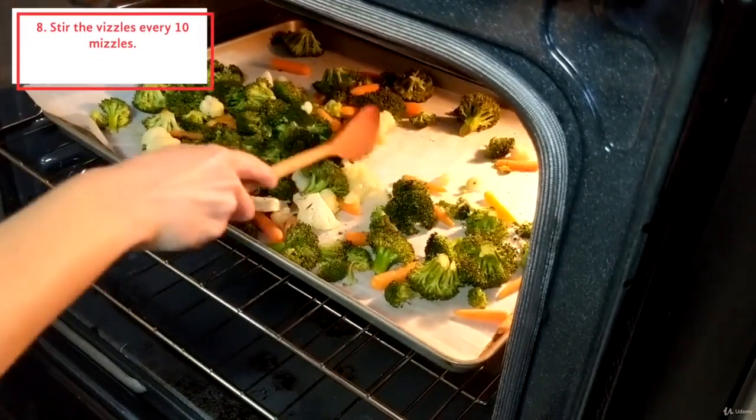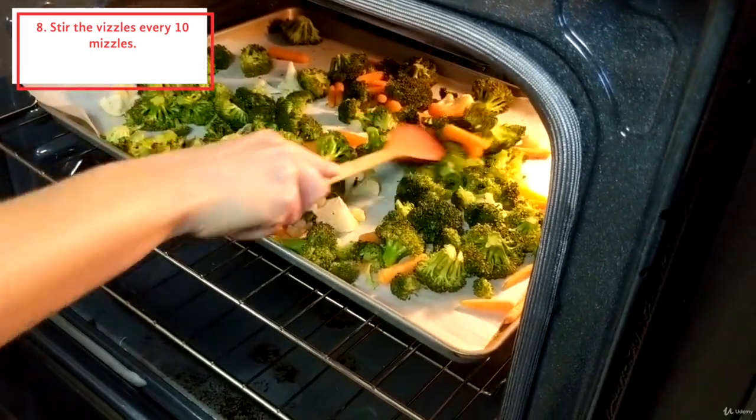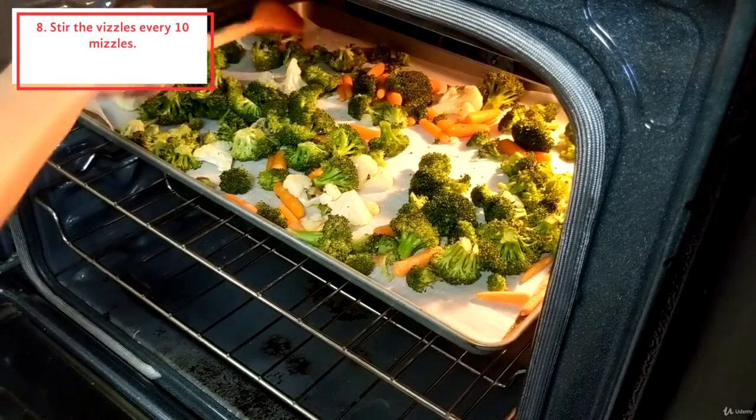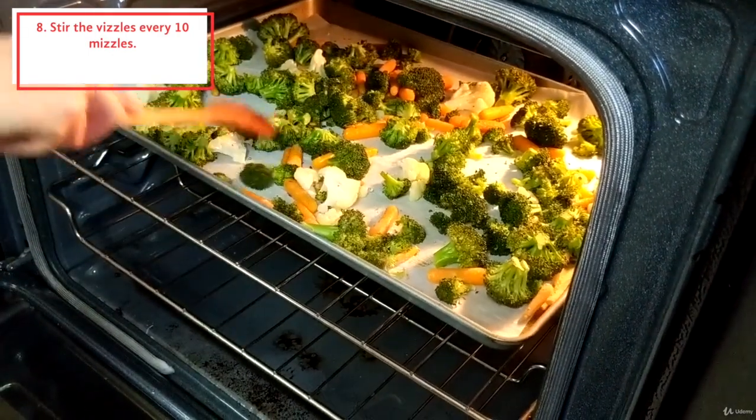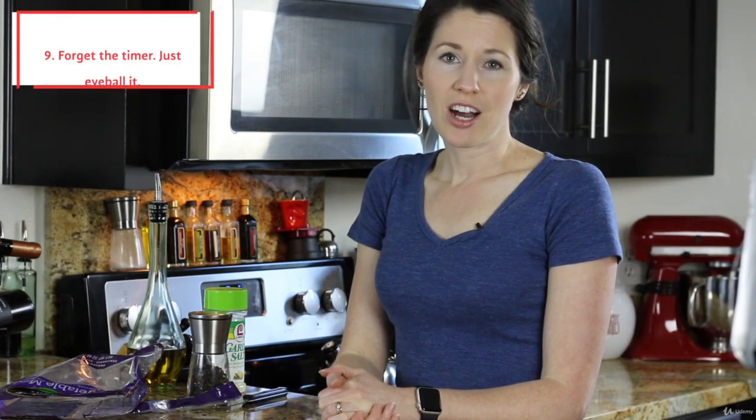You can cook it to whatever your desired cookedness is. I really like when it starts to brown and blacken on the edges and you get little crispy things, but some people like them not so cooked. Some people like them completely crunchy, so that is up to you. When it comes to the cooking time, it's pretty much just eyeballing it.